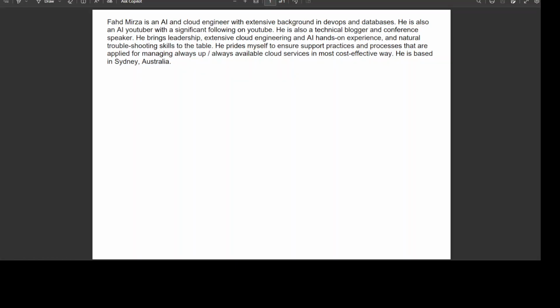In essence, AI is all about developing systems that can perform tasks which typically require human intelligence. So think about machines that can learn and adapt, solve problems, or even mimic human-like conversations. It's a fascinating field, and Fahd is deeply involved in it. Now moving on to cloud engineering. A cloud engineer is someone who crafts and manages the systems.